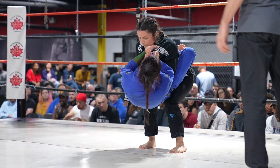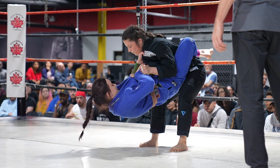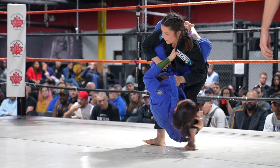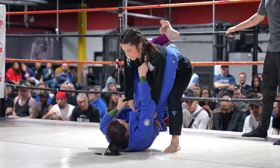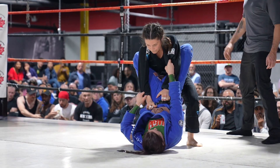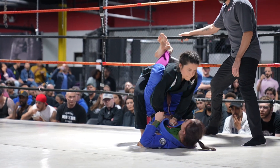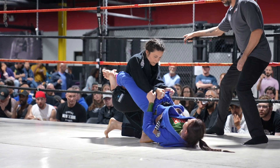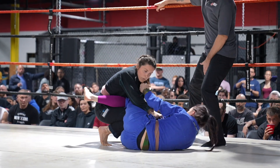You can see Alexandria — maybe she wants to go for a choke. I'm not sure what she's trying to do from here. I guess just break her posture first and then start attacking. Mariana is doing a great job of keeping her posture up. This could be a sweep about to happen. And I'd like to see Mariana use her knee — and that's exactly what she does, getting the knee in the middle to open the guard up.